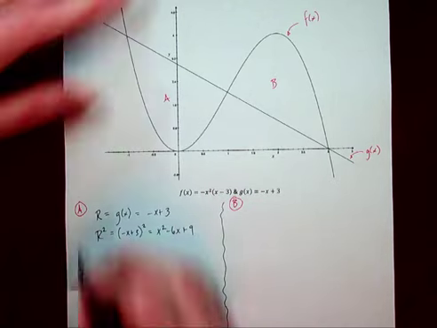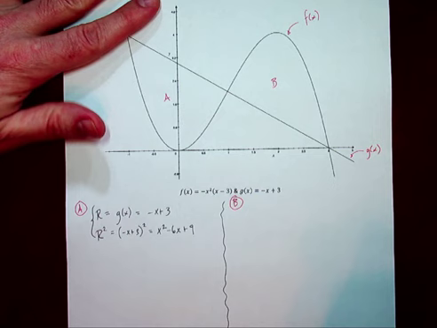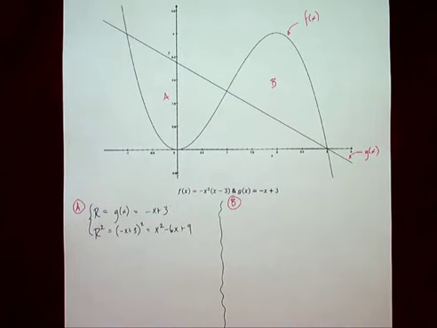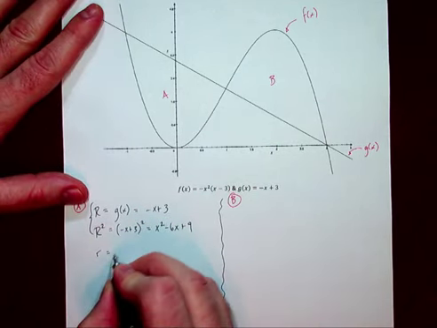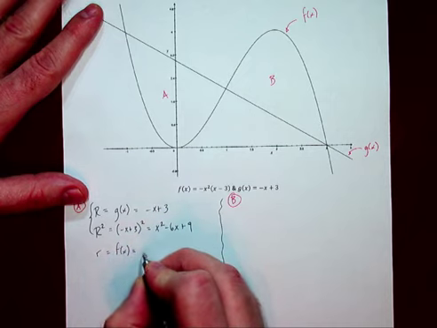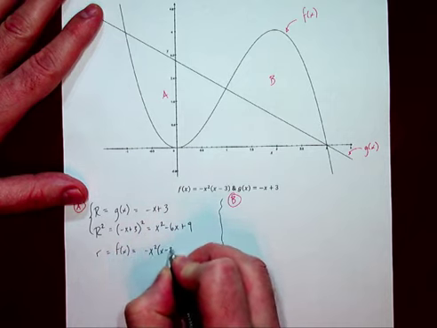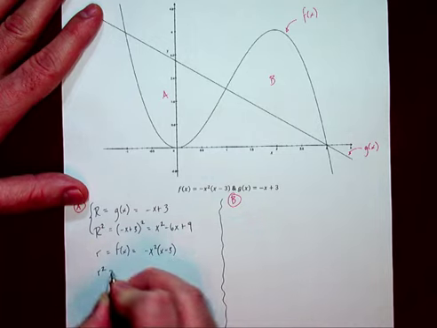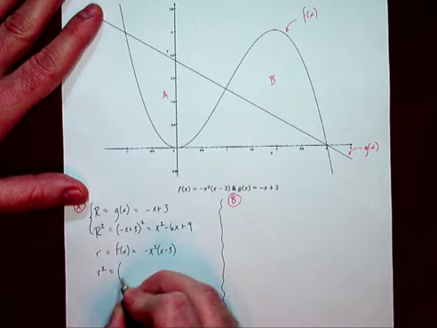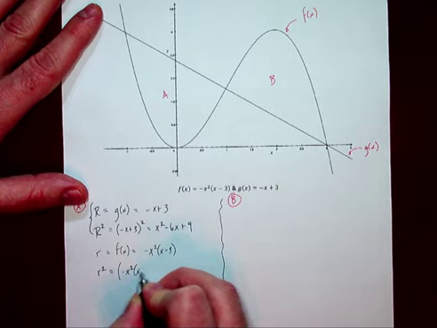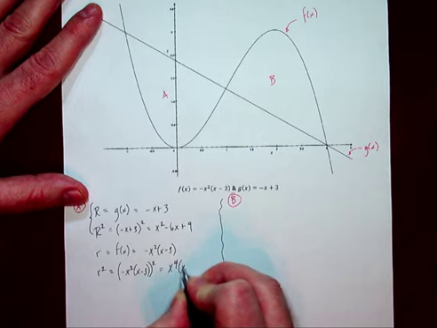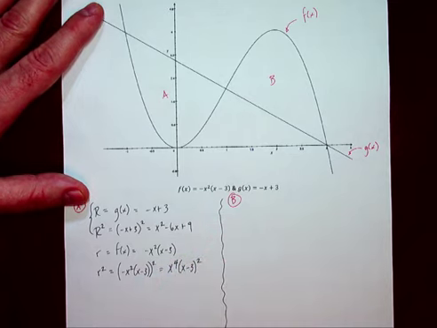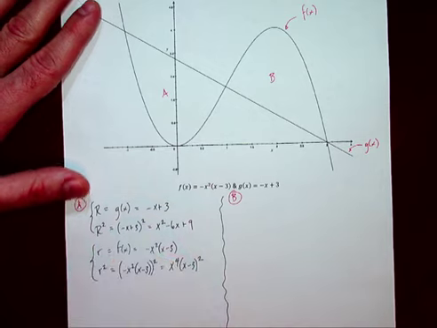Now, my small r, and the thing is that you can put it in that form, you can not put it in that form. If I was actually asked to evaluate, it'd probably be better to go ahead and have it in that form, but I'm just asked to set it up. My small r is going to be my f of x, which of course is negative x squared times (x minus 3), and therefore my small r squared is going to be (negative x squared times (x minus 3)) squared, or x to the fourth times (x minus 3) squared. Now, that is my small r.